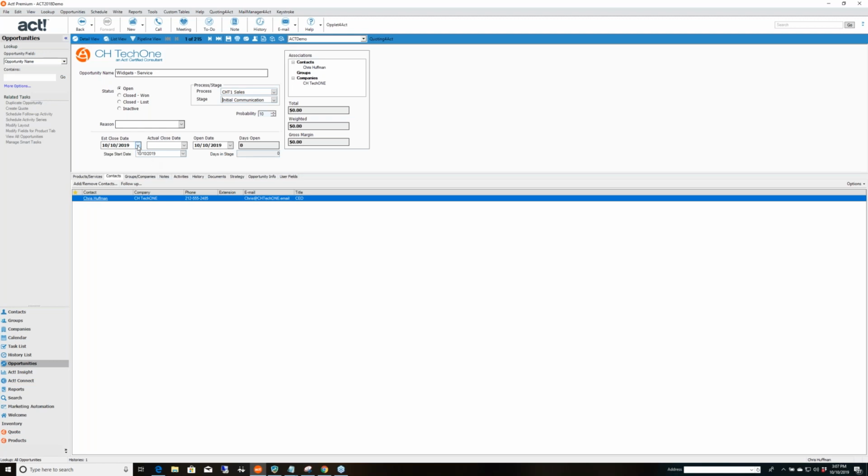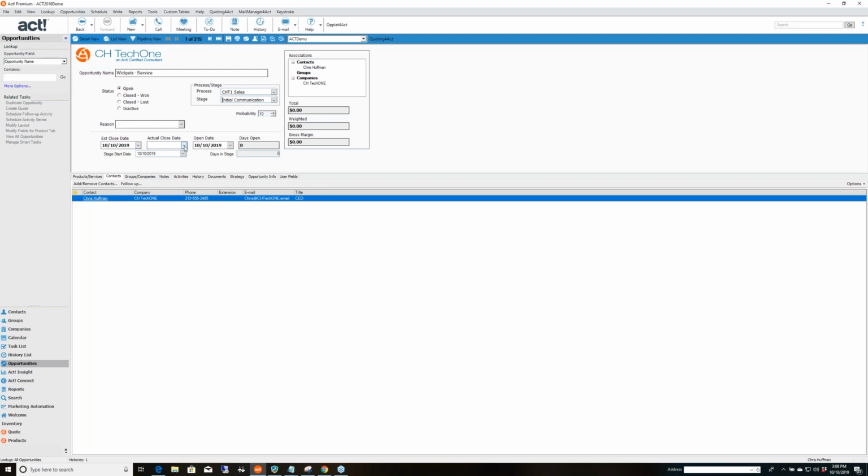This is a very, very important field, and it's underestimated by a lot of new users of opportunities. The estimated close date isn't just some conjecture. This is actually the field around which all reporting and almost all filtering for opportunities is hooked. If you're doing projected income reports, which we'll show later, or filtering by dates, it's not open dates. Open dates is like a quick timestamp, largely irrelevant. Most people will not track outside of the days open that an opportunity was created. The estimated close date is the most important field in an opportunity, because that's what's going to frame your reporting.